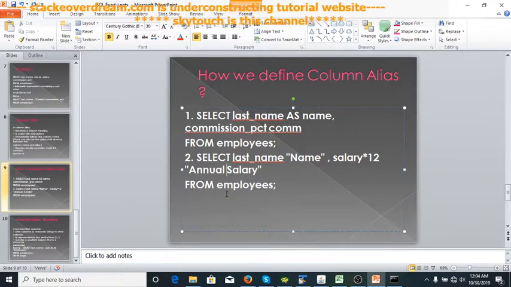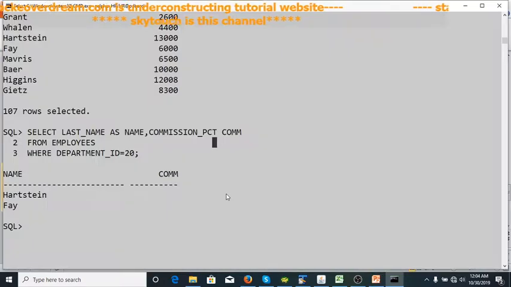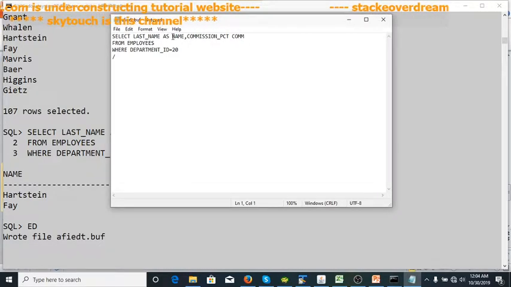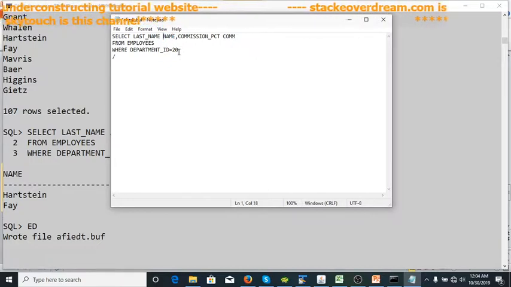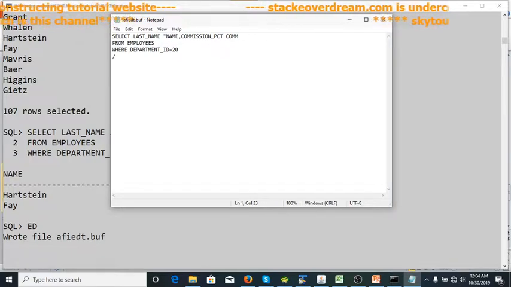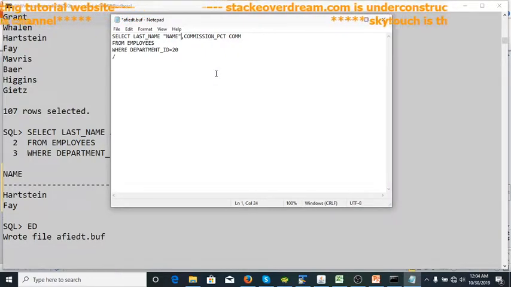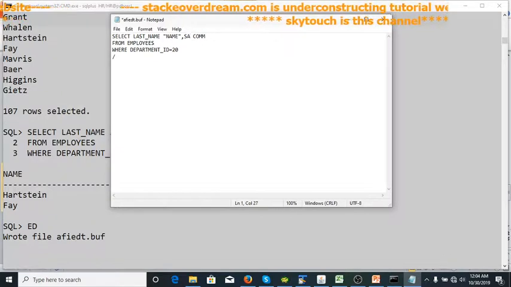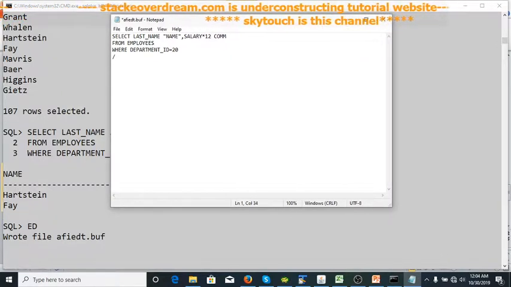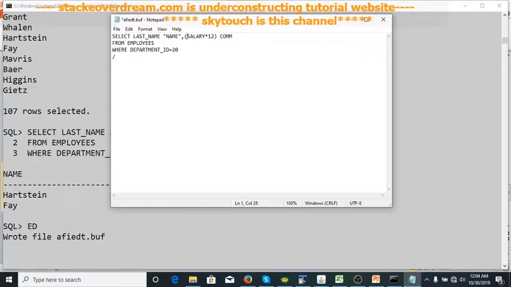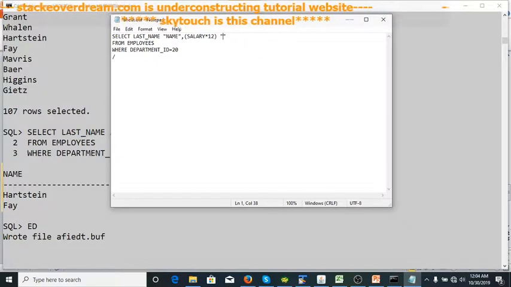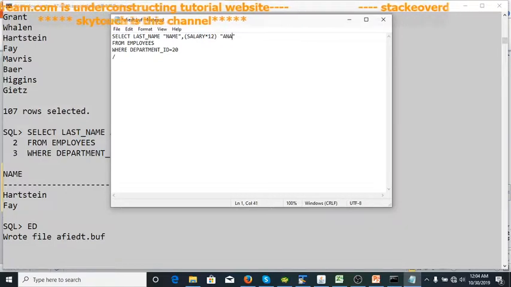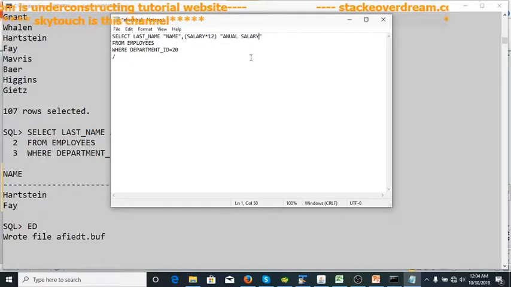So let's see this by executing. Salary into 12. Annual salary.